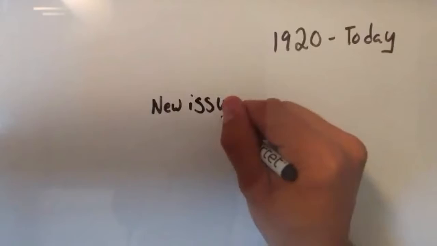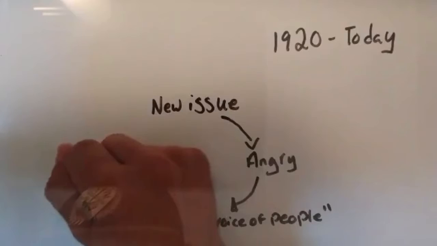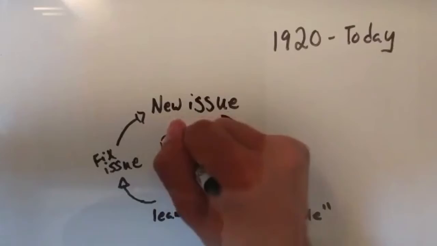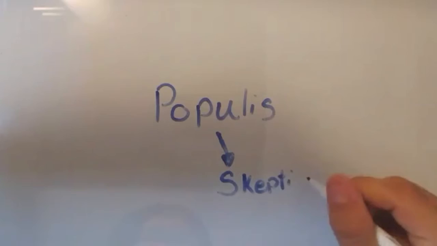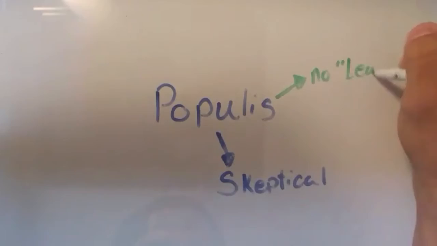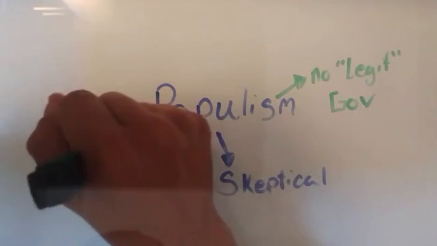To sum it up, since 1920, populism has played a recurring role in Peruvian politics and seems to have played a part in a continuous cycle in which a problem arises in the country, the population becomes displeased, a new leader emerges saying that they are the voice, said leader fixes the problem but ultimately creates a new issue, which in turn makes the people displeased and seeking new leadership. I hold the opinion that populism has negatively affected the Peruvian people, as it has made them skeptical of their government. If every leader claims to speak for the people, only to go and carry on illegal and immoral acts against said people, then eventually the population begins to question their government and see any politician as inherently corrupt and two-faced. Thus they may see no need to participate in politics, or even worse, see no reason to follow legislation.